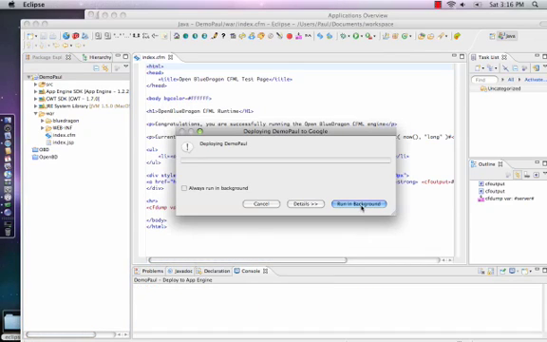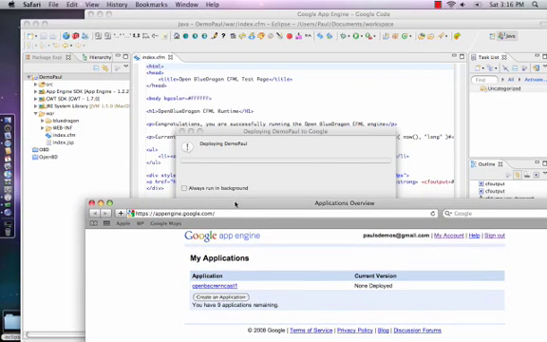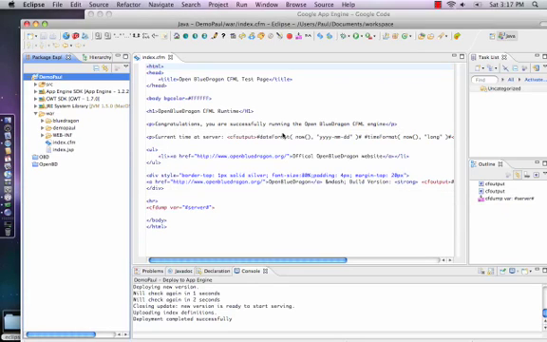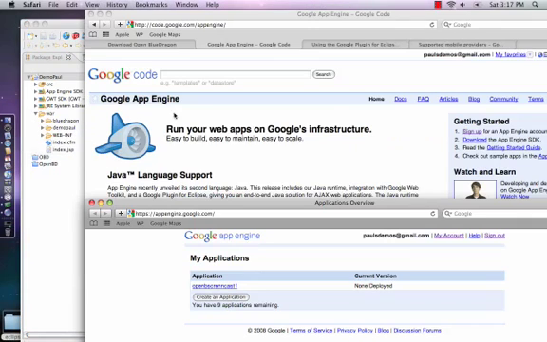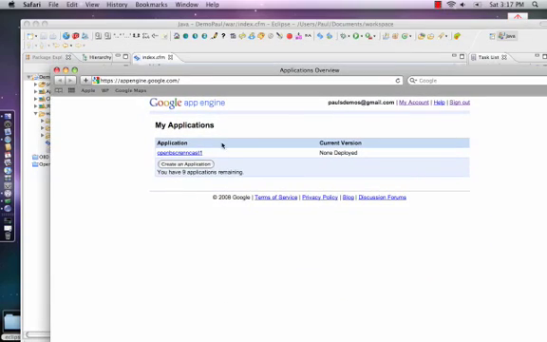And we just wait for a little bit of time for it to send up the code to App Engine. And in just a minute or so, we'll see this has changed. So I'll pause the video right here because it takes a little bit. Okay, once that's completed, you can see in the console this deployment completed successfully, and we can go back to our applications page, reload that.